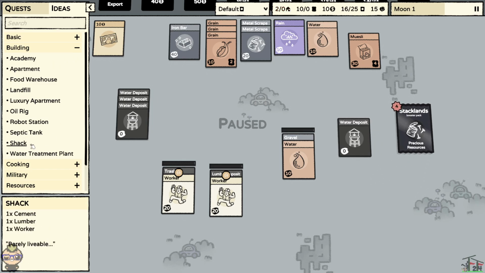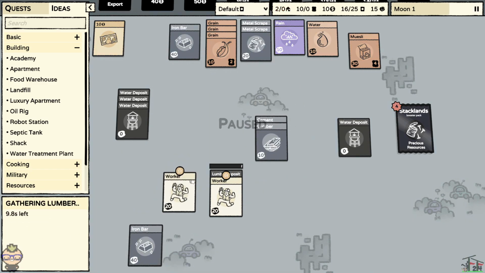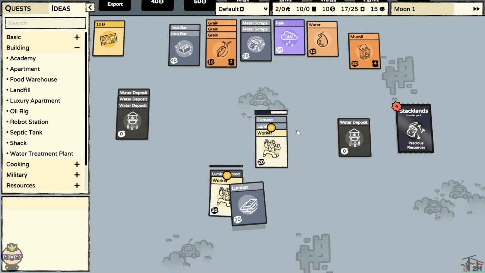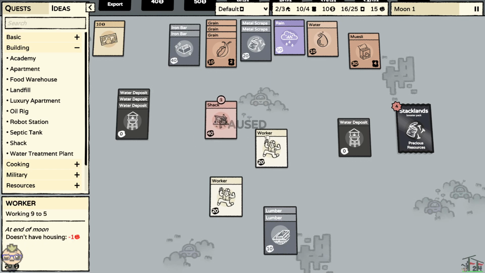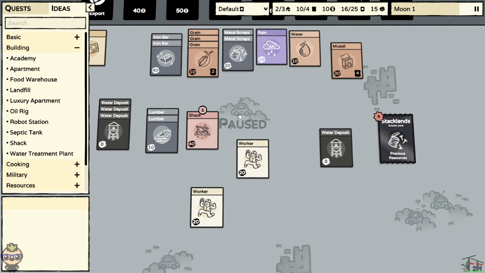So for the shack, we need cement and lumber. So we're about to get lumber from here, and we're about to get cement from here. Put a worker on it, and they should make an apartment. Or rather, a shack. Barely livable space, or barely livable currently has 1 space. So you can put 3 workers into 1 shack, 1, 2, and then 1 extra spot. That's why it says 1 on top there.